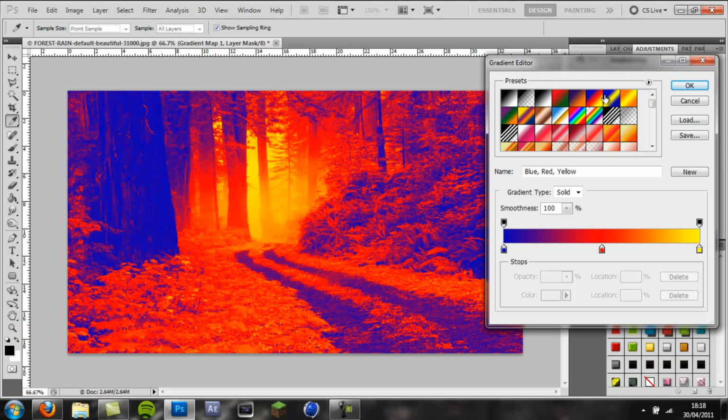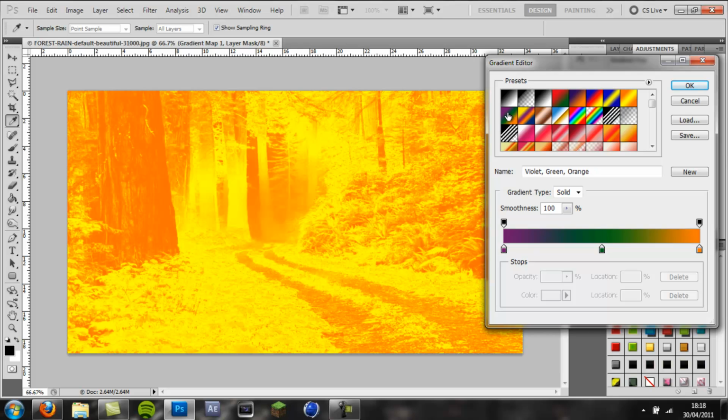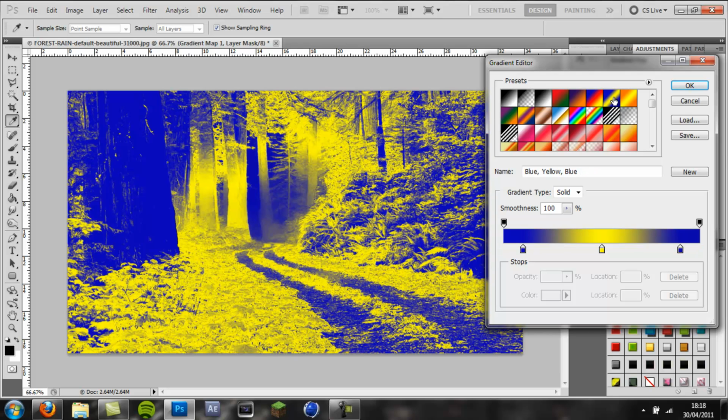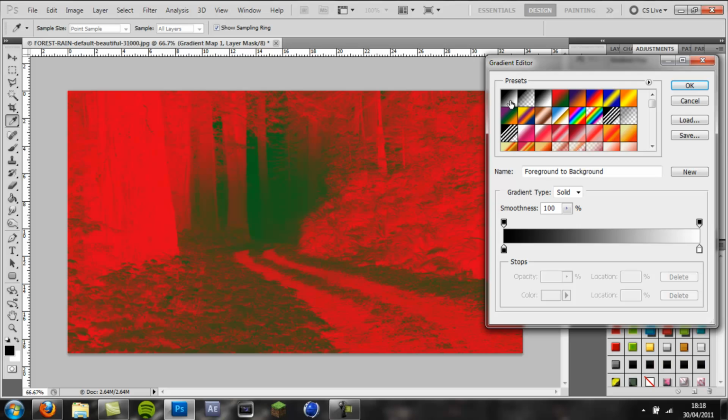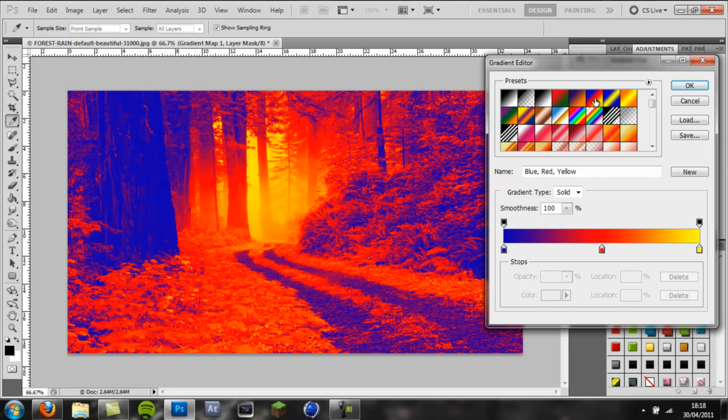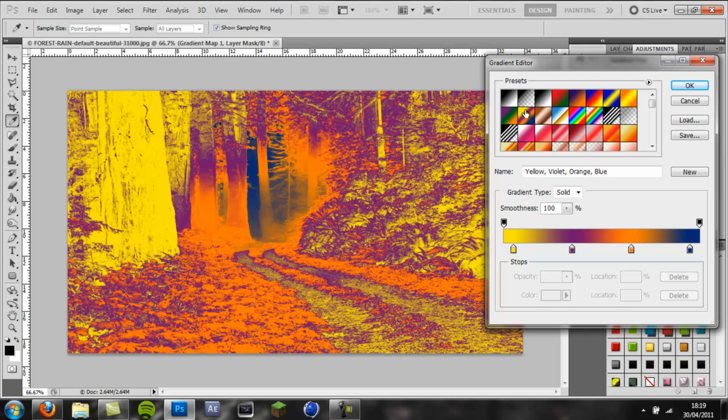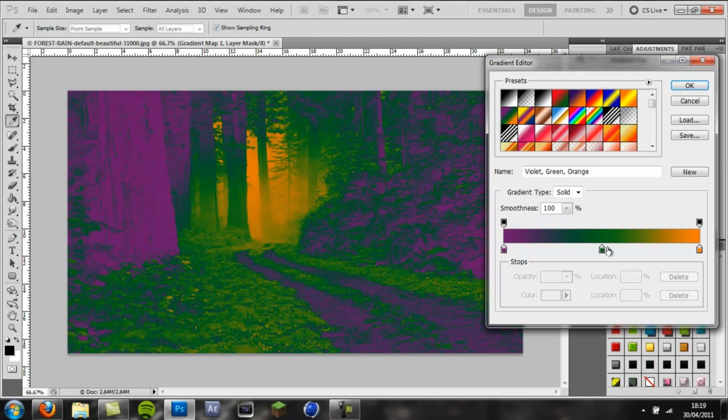So you can apply one of these preset gradients if you like these, but if you don't like them, you can either pick a two color gradient or a three color gradient, or if you really want, you can pick a more wacky gradient such as a four color. But I'm going to show you two and three color today. So let's go with this one. It's good to pick colours that are present in the original image. So I've got a green here, that's good.